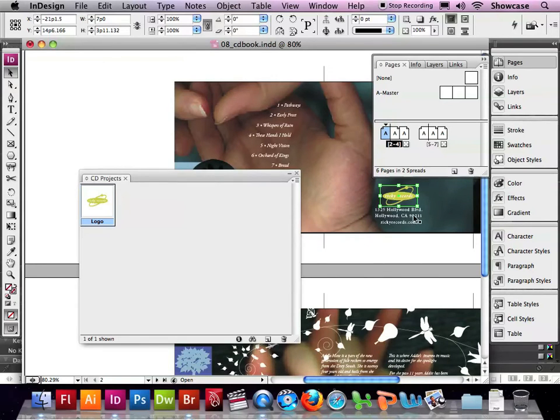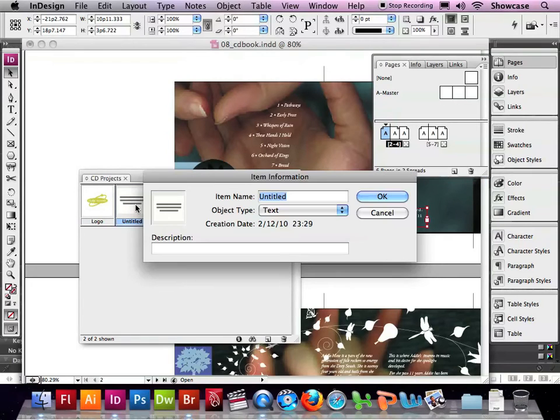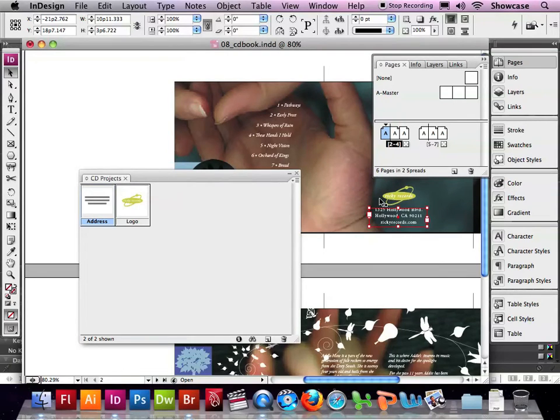Now we can also use the text block which is underneath the Rookie Records label. So if we drag that into the library window, double click it and name it address and click OK, we can have that text available for use as and when we need it.